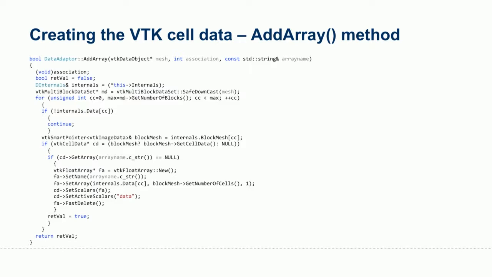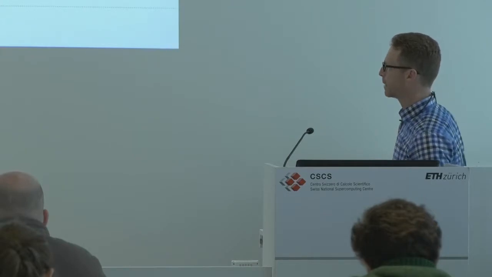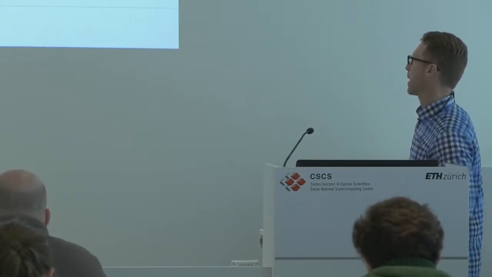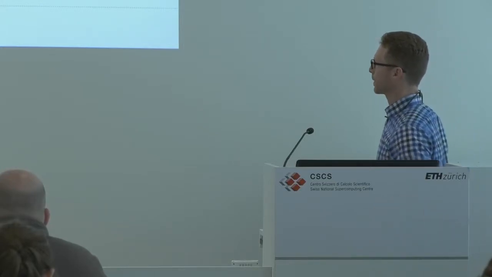This is just deleting this array because we called new here. So we created a reference. And then when we did this call to set scalars, we passed it into the container, and the container creates a reference. So to avoid a memory leak, you have to delete it. And fast delete, I don't use that very much. You can just call delete. Fast delete, I think it skips some steps, but is essentially just the same as delete.